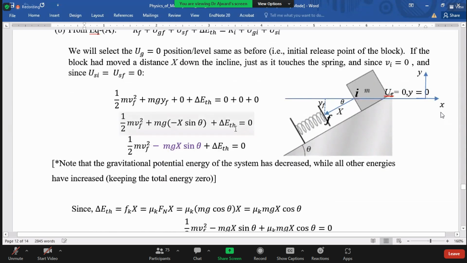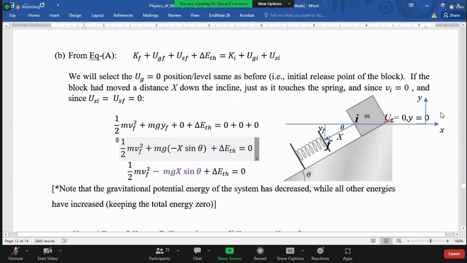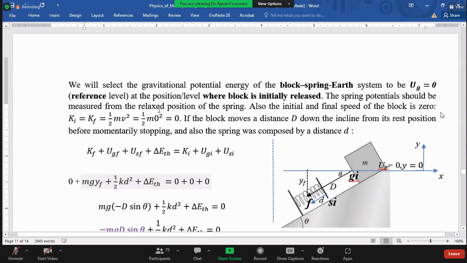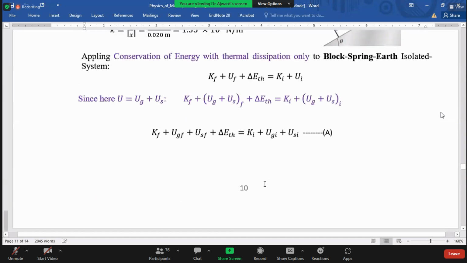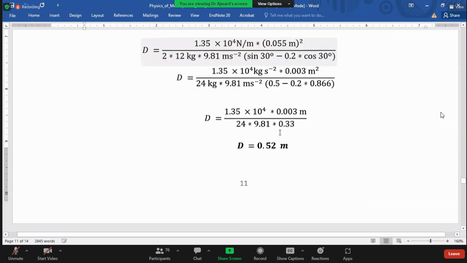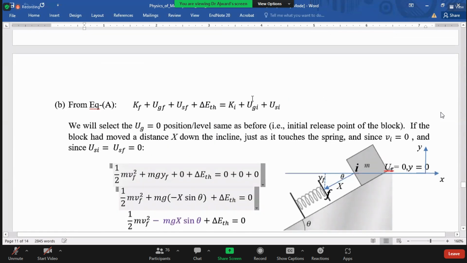And in that part, it is only this distance you have to find, the capital X. It is asking what is the speed just before the block hits the spring, just before it touches the spring. Then you can use the same. In the previous one you found the K value, but you can find that K here also, after doing this part. So part B is also similar.